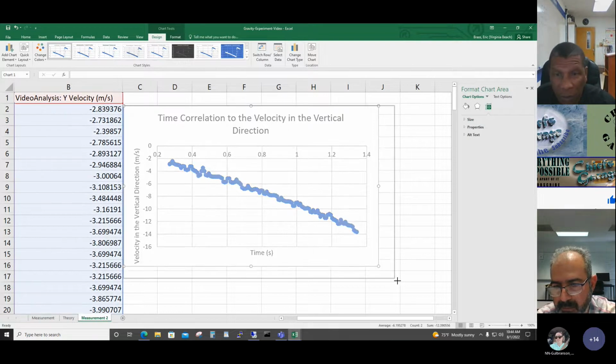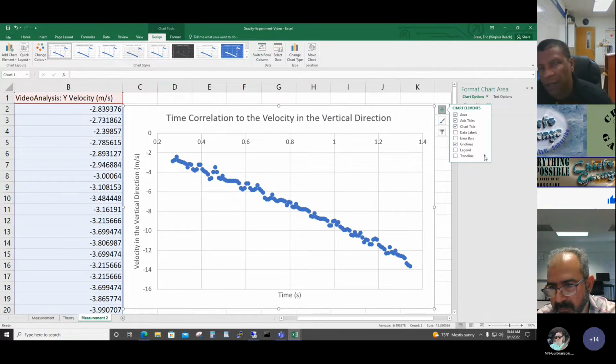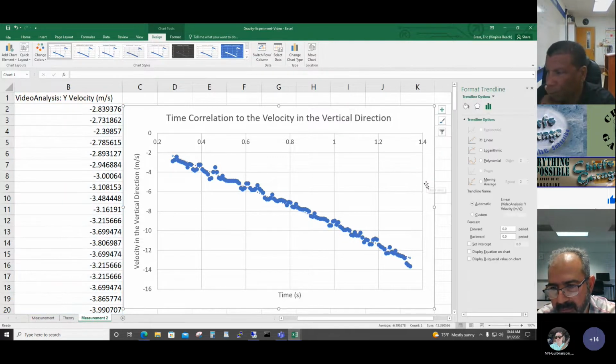And it probably would be great for us to do the other section, even though it's carrying the same slope. So we have our time here. I'm going to go ahead and add a trend line. So I'm just going to select on the plus sign. I'm going to go down to the trend line option. Then I want to select on this arrow. I'm going to go to more options here. And then you'll see that it's selecting a linear trend line here. Okay. And so I want to display the equation on the chart as well as display the R² value.